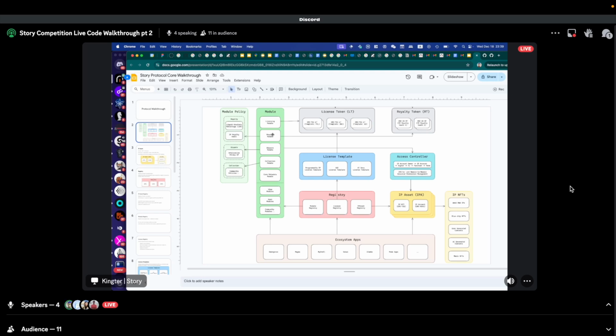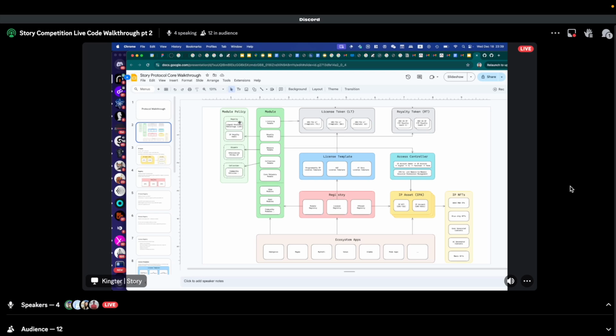Basically, each module can extend functionality and features added to this IP asset. With this kind of architecture, we can keep adding new functionality to the IP by adding new modules. Each module can also have its own strategy or policy.